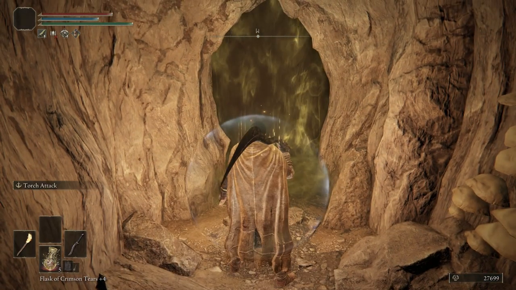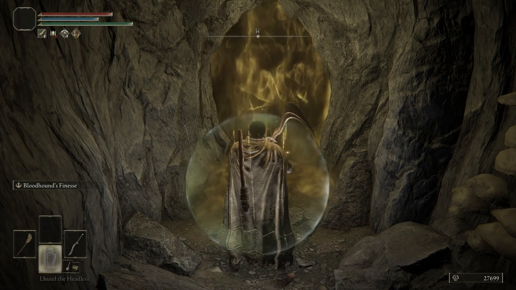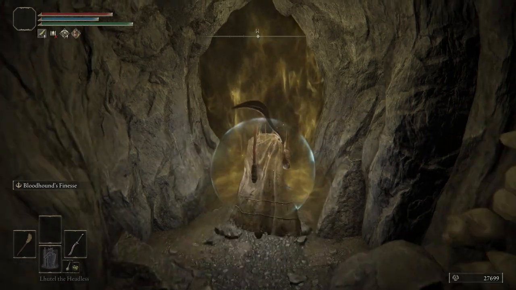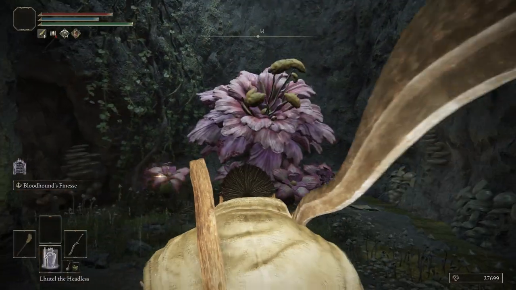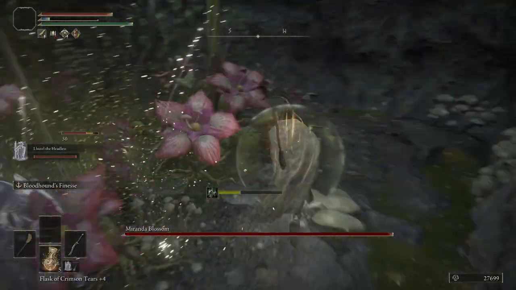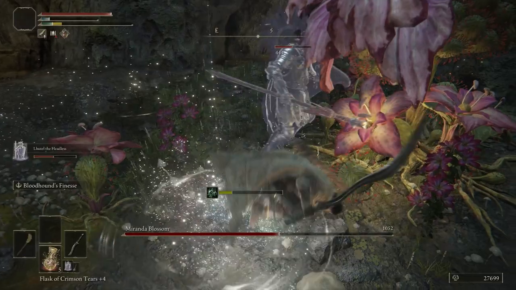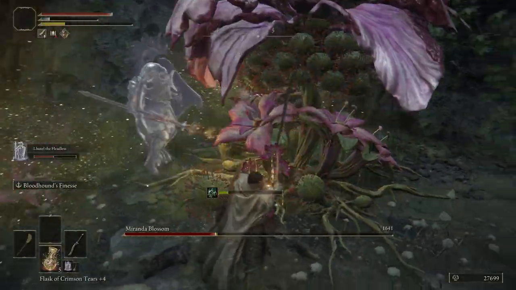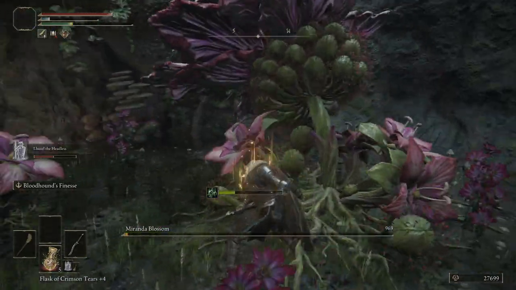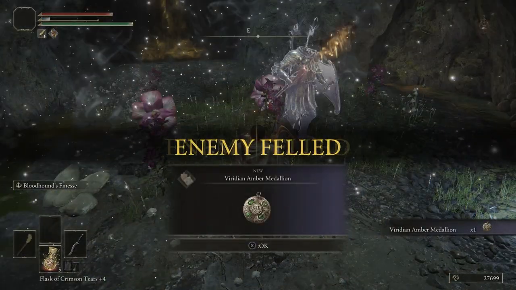Right here, we have a very easy boss fight. We're just going to be fighting a really big Miranda flower. If you don't want to summon in Latenna, you don't have to. It's not really necessary. I just like to because I like Latenna. He's such a cool summon. But overall, this is an easy boss fight. Get a critical. And it's dead. So that easy. Very fast, easy boss fight.